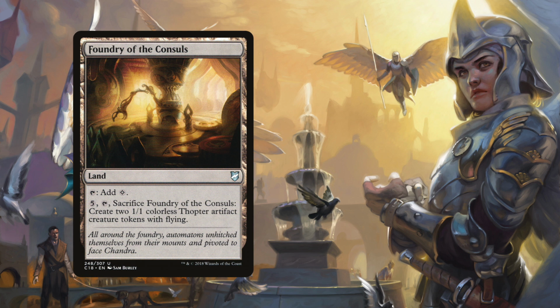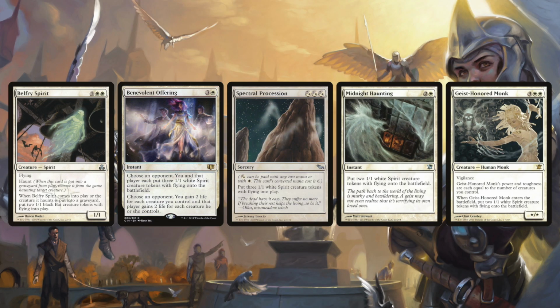Some other token generators are also some of the most straightforward and effective. Benevolent Offering, Spectral Procession, Midnight Haunting, Belfry Spirit, and Geist-Honored Monk do a good job of just making a bunch of creatures without much fuss.